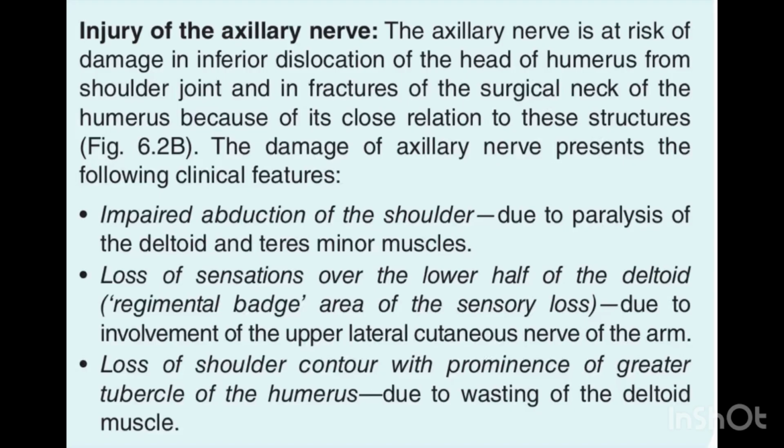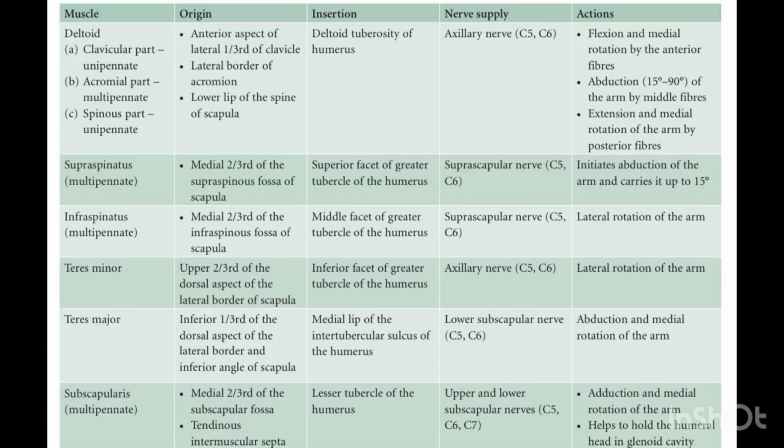So when you have damage to the axillary nerve during a surgical neck fracture of the humerus, you can also damage the deltoid. Also winging of the scapula is also there. So all these are small clinical notes you should also take. So I hope it all made sense to you and you understand everything I've talked about the intrinsic muscles.